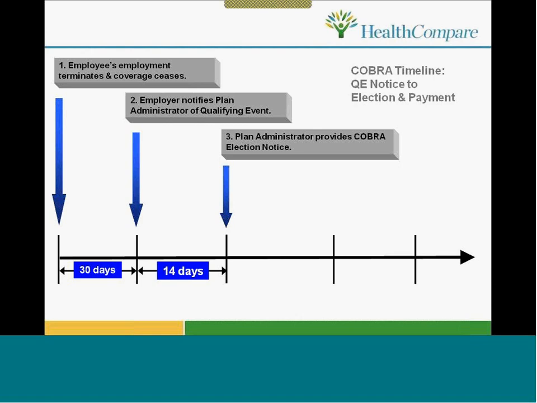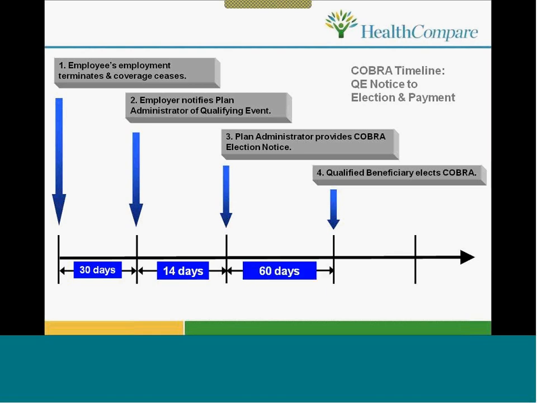Once the election notice is sent, at that point, the member has to decide whether or not they want to take COBRA coverage. As we all discussed earlier, in most cases, we don't. Why? Cost. But assuming the person does take COBRA, they have 60 days to make that decision. The 60 days begin at either the date after loss of coverage or the notice itself, when it's mailed.